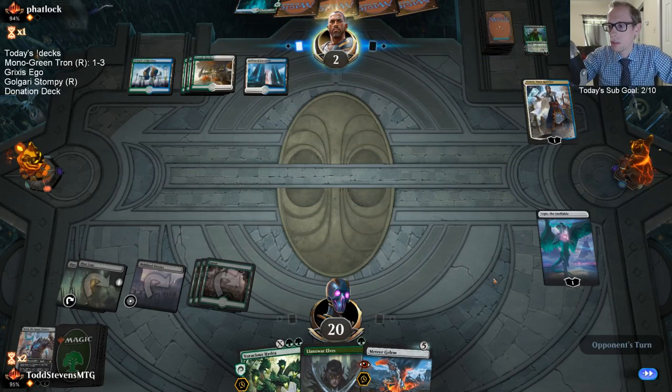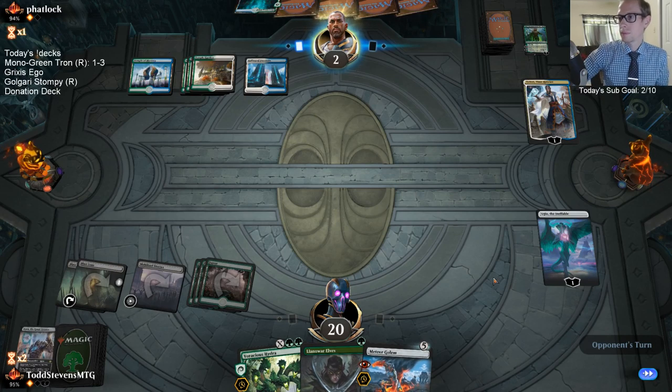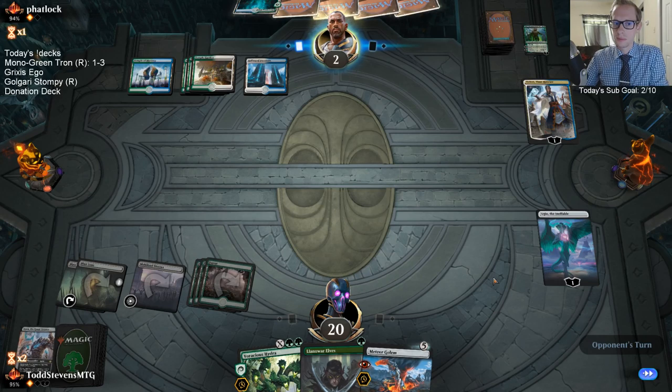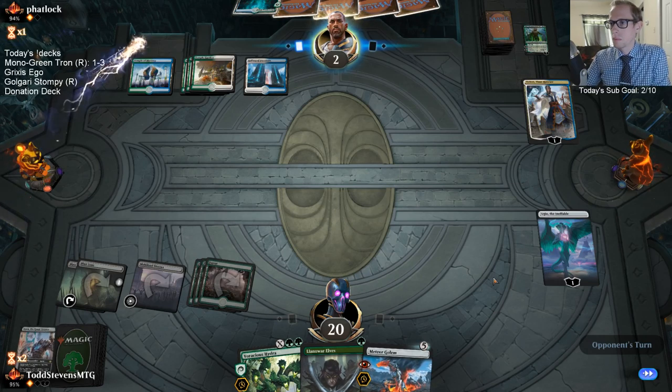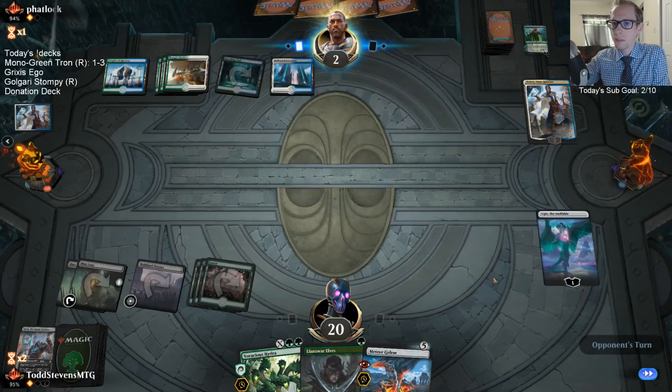Well, certainly crossing our fingers for no more Nissas. It's like, did they have like a sweeper again that they wanted to kill a bunch of creatures and they didn't want that thing to be a creature?